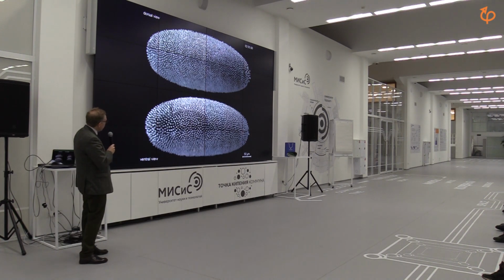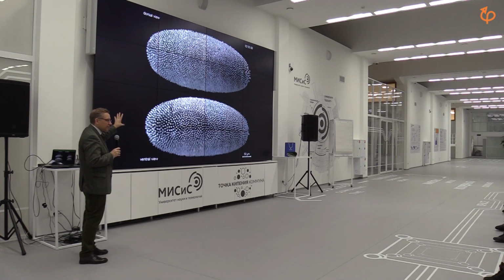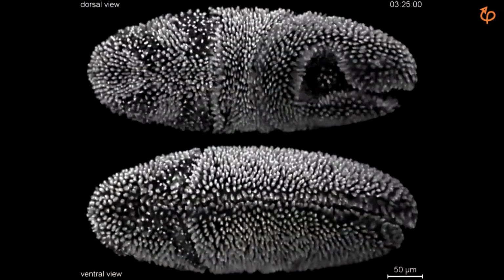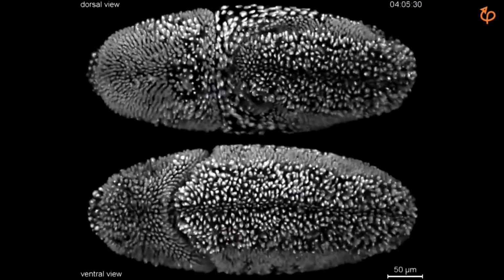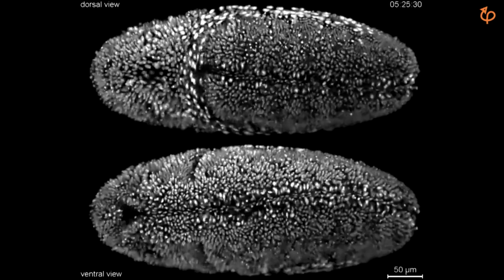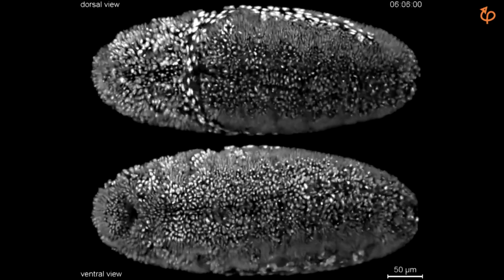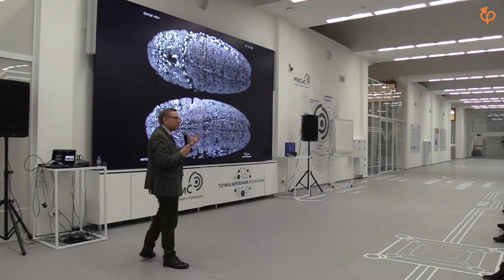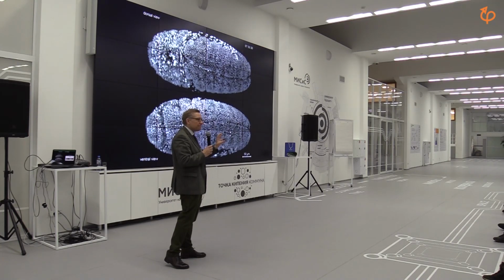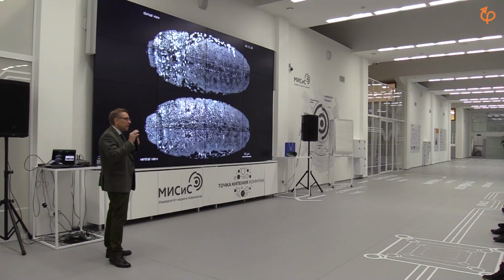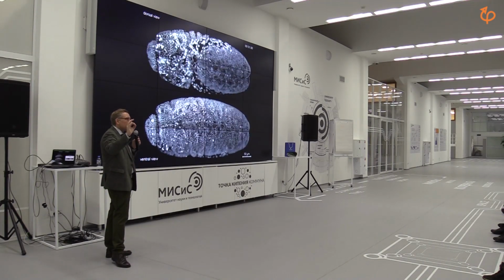And this is the fly embryo, which already has about 500, 800 cells. Now you see the morphogenesis, and you see how these cells have to organize themselves to make a specific pattern and form the fly. Here the nervous system will be formed in the middle stripe, and you can investigate these embryos from different angles at the same time. This is a so-called light sheet microscope, where you can trace each cell in the embryo throughout the whole development.